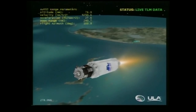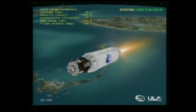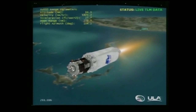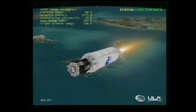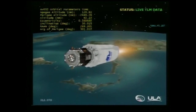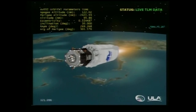Centaur steering has been enabled and the PU has been commanded to fixed angles for the early portion of this 9-minute and 15-second burn. RL-10 chamber pressures, LOX pump discharge, and inventory pressures look to be within band for the set mixture ratio. RCS line temperatures are warming towards bottle temperature. Current altitude is 106 miles. Downrange distance is 429 miles. Current velocity is 11,794 miles per hour. Range track shows the vehicle progressing nicely down the middle of the corridor.